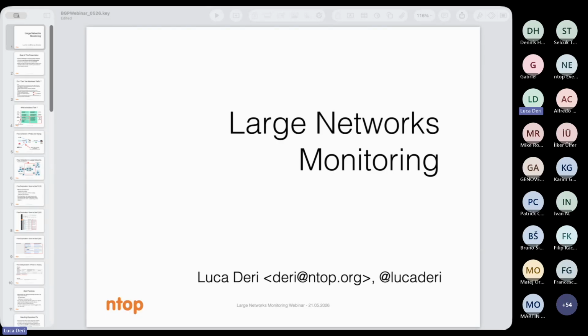I want to present the integration we have done with two routing protocols. One is BGP, the border gateway protocol, and the other one is BMP. That is in essence the monitoring part of BGP. So it's the equivalent, but just for monitoring, BGP Monitoring Protocol, it means. I want to show you how you can monitor traffic, not just from the IP standpoint, but also from the autonomous system standpoint, without costly subscriptions to cloud-based products.